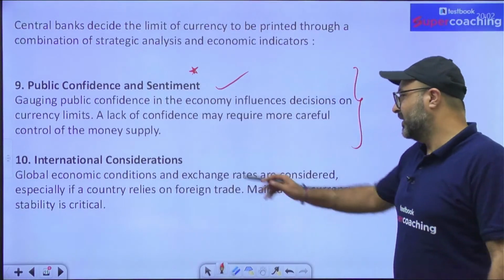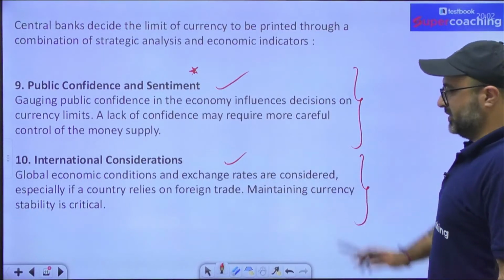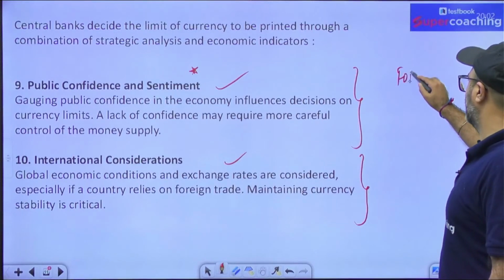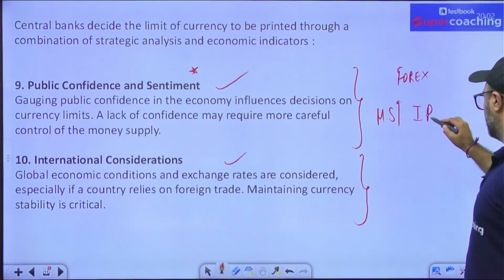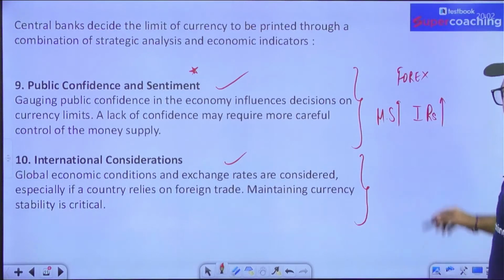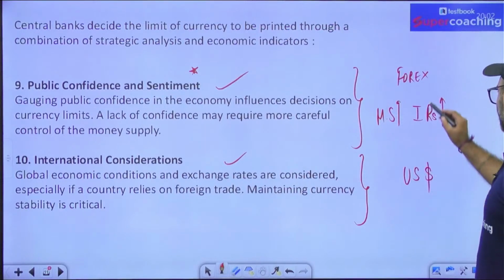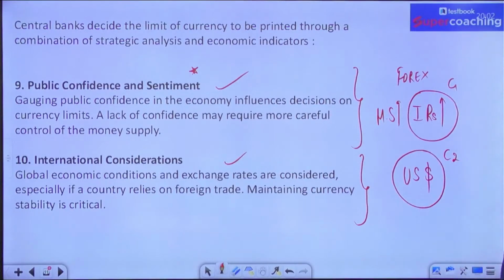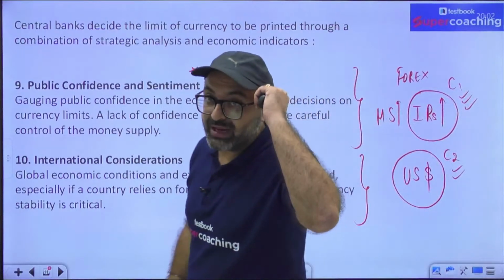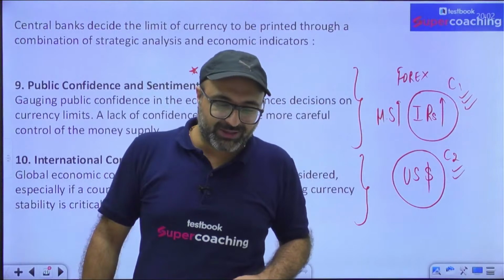It will decrease. Lastly, we have to keep in mind international conditions, because we have the term forex, foreign exchange. If you are increasing the money supply, that means increasing Indian rupees in comparison to the US dollar. Consider Indian rupees as commodity 1 and the US dollar as commodity 2. What do the rules of economics say? The general law of economics says that the moment supply increases, value decreases. So if you increase the supply of Indian rupees, its value will decrease with respect to other currencies, and your Indian rupee will depreciate. So you need to think wisely before taking a decision. Is it clear, everyone?